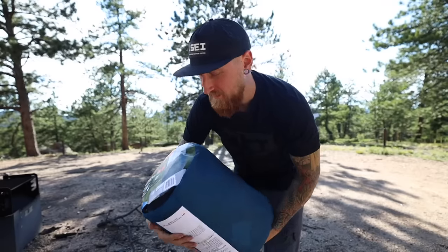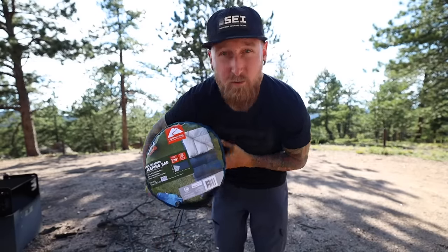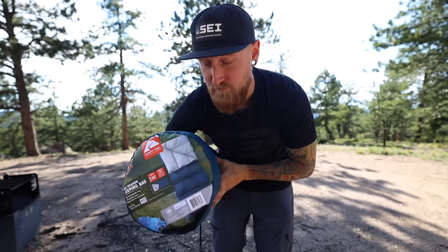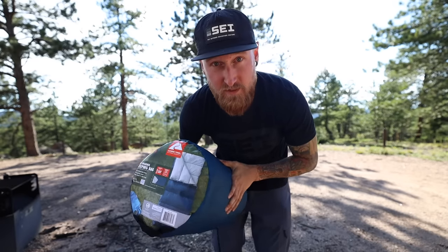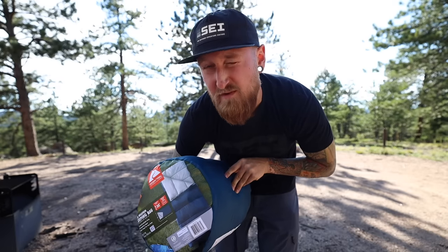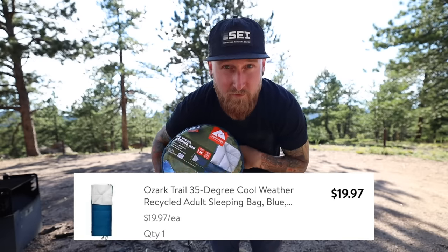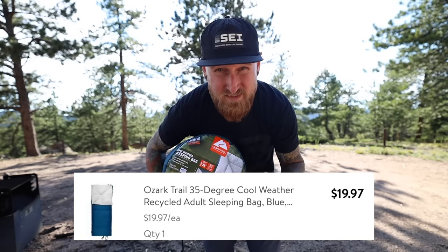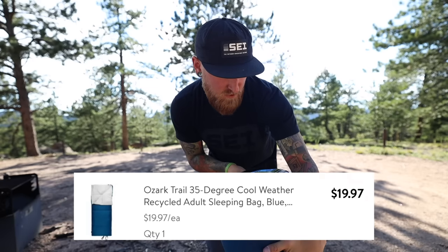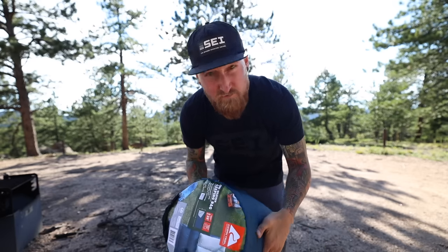Now for some warmth — I think this one is going to be a necessity tonight. We've got an Ozark Trail sleeping bag. I bought one of their super lightweight sleeping bags in the past, rated down to about 32 or 40 degrees. This one right here is a little bit bigger — it's a cool weather sleeping bag with a comfort level of 35 degrees. Really hope it doesn't get that cold up here tonight. It's six feet five inches long by two feet nine inches wide, so I should be able to sleep pretty comfortably.